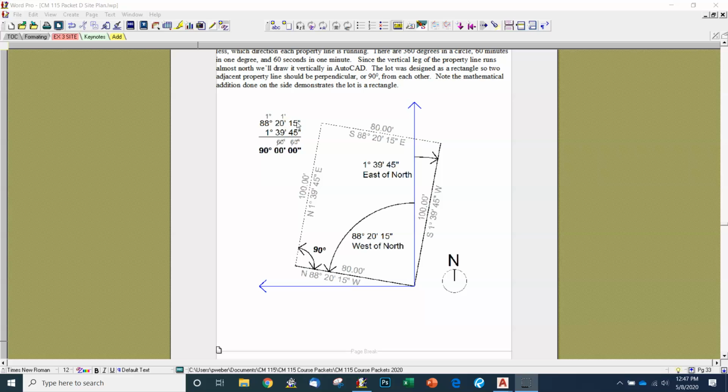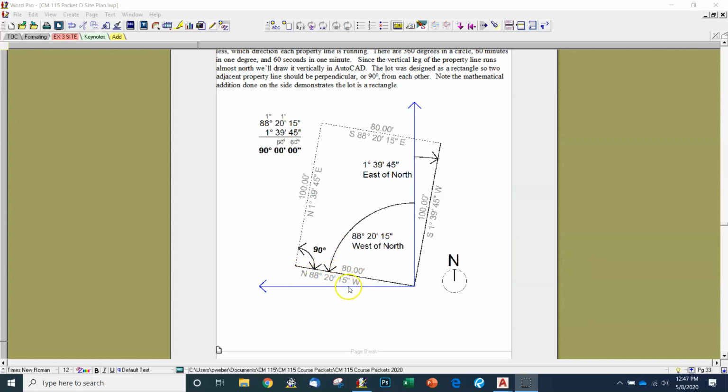there are 360 degrees in a circle. 60, oh yeah, that's right. 60 minutes in a degree, okay, but there's 60 seconds in a minute. So if there's 60 seconds in a minute, if you add 15 and 45, that's 60. That's one full minute. And there it is, 60 seconds. Cross off the 60, put a 0 down there, and then carry the 1. And then 20 minutes plus 1 minute plus 39 is 60 minutes. So cross that out and put a 0 down here, and then carry the 1. And 88 and 1 is 90. So these two bearings are 90 degrees apart.